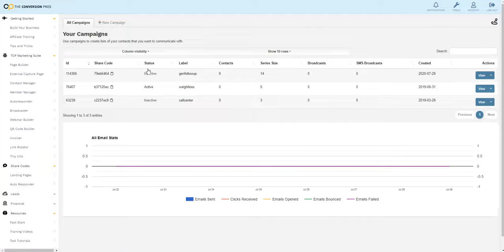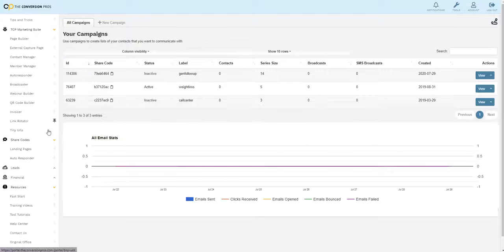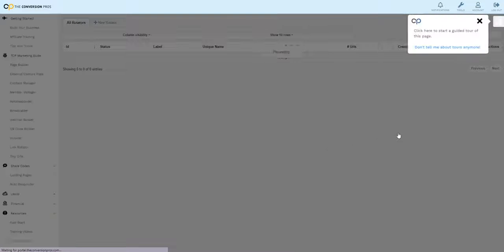And again, we have a lot of trainings, advanced trainings on how to set up the autoresponder, and we'll get into trainings in just a moment. But again, this is an unlimited autoresponder. If you price that out on any other format, what it costs to send to unlimited leads, you could pay a lot of money for that, and it is absolutely included in your system itself. Now, a couple other tools here that I just want to go over that are very cool is we have a link rotator.